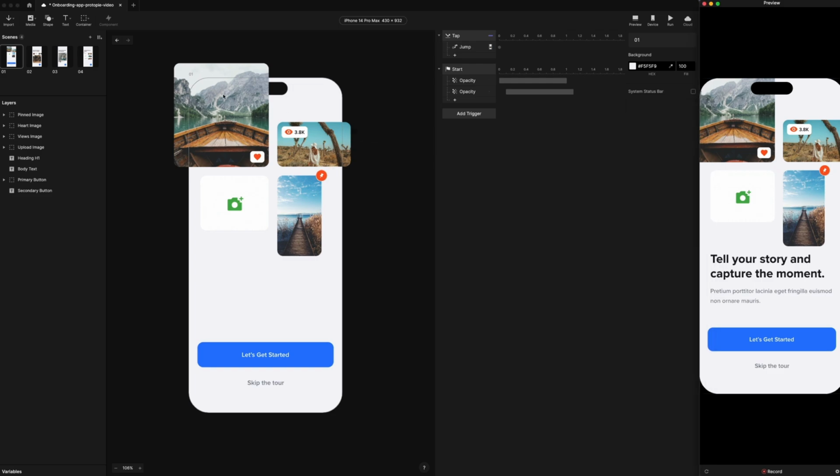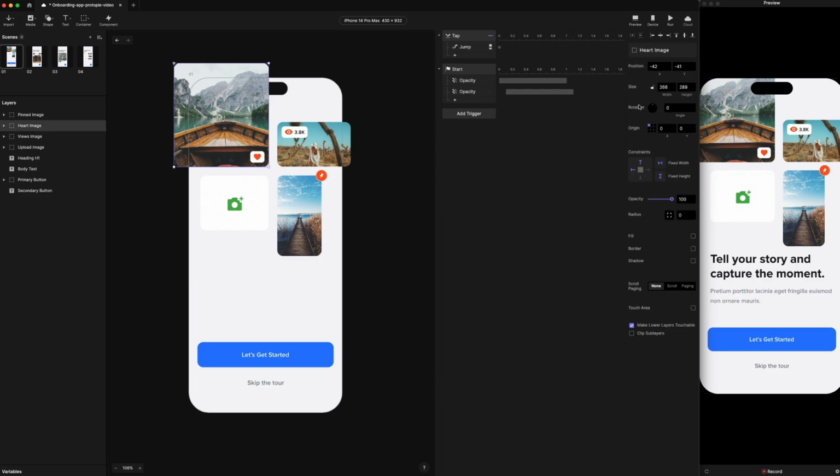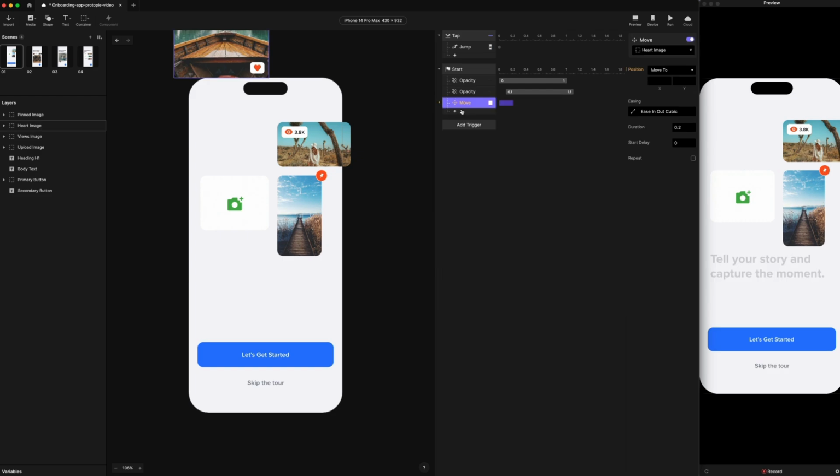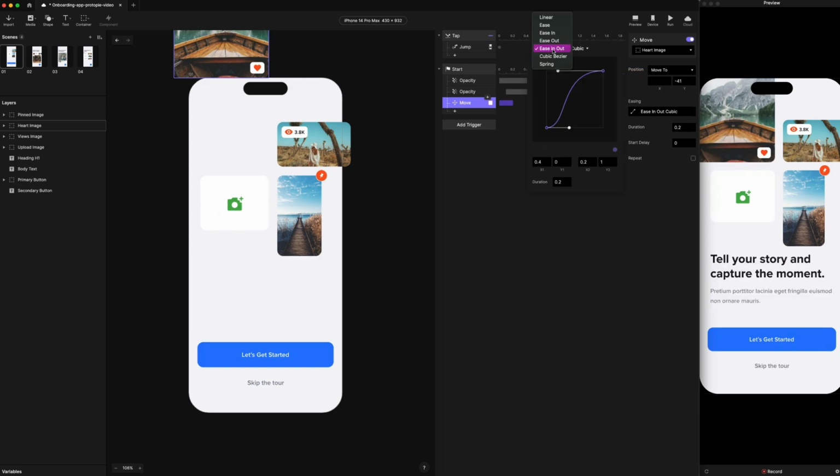Next, what I want to do is have each of these blocks kind of move in. So we'll start with this top one here, and I need to pay attention to the X and Y values. I'm going to be adjusting the Y value when I move these. So I'm going to copy this because this is where I want it to end at, and I'll just move it off of the screen. So now with that selected, I'm going to grab a move response, and then I'll set the Y value, what we copied. I'll set the easing. And for the duration on these, let's set it to 0.6. And for the first one, we'll set the delay to 0.2.